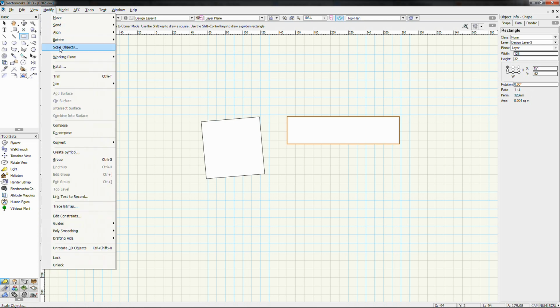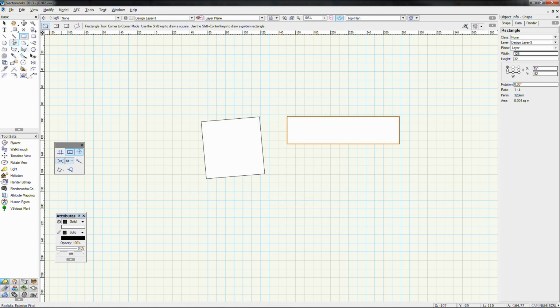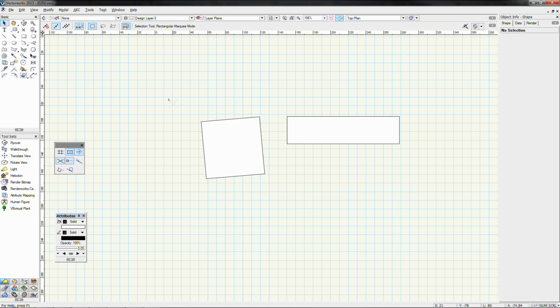There's a few other modifiers. At the bottom of that menu you've got scale text, so you can uncheck or check that depending if you'd like to keep your text size the same or proportional, and you can do it to the entire drawing as well. So if you've mucked up your scale somewhere along the line, if you've accidentally left your scale in inches and need to go across and it's like 47.5 versus 50 to scale or something like that, you can always scale your entire drawing through there. It is quite risky and you really want to be confident when you're doing that.